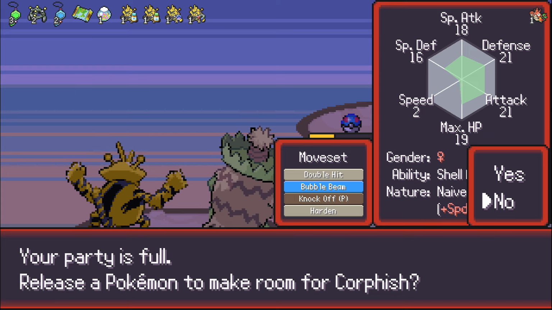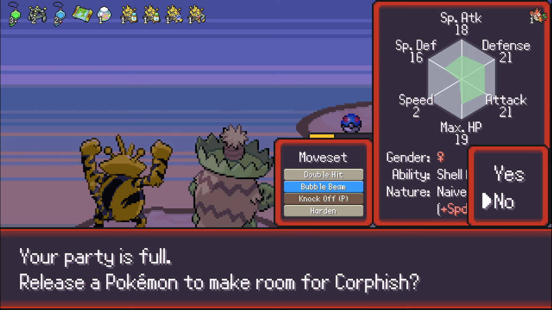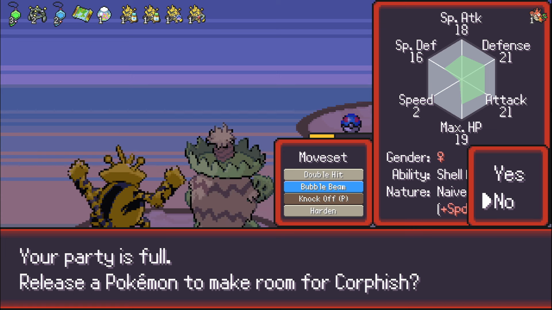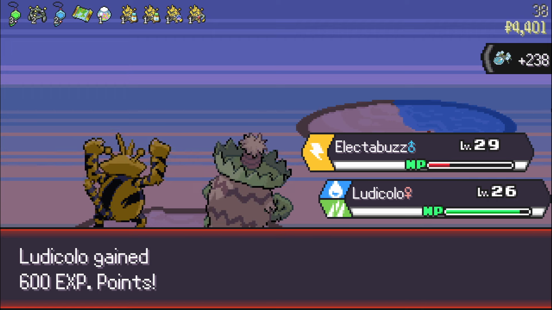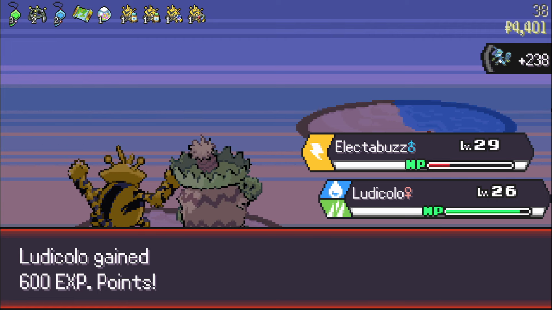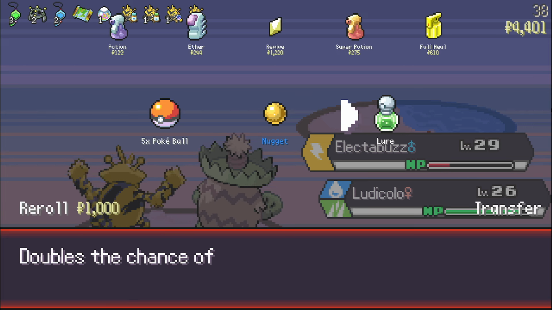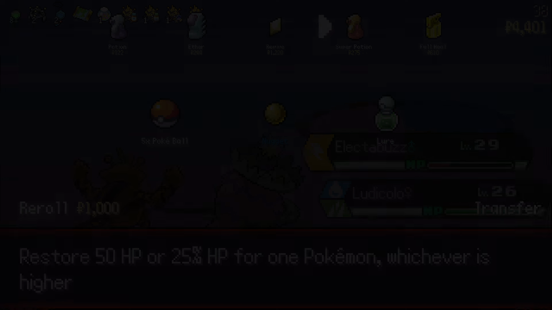Corphish is great, and Crawdaunt's even better. Crawdaunt's amazing. It's a pretty good attack stat. But the low speed is a deal breaker for me. I need that speed, for sure. Maybe I shouldn't be making decisions off of IVs, but I'm using them to speed along my decision-making. And hopefully everybody's okay with that.